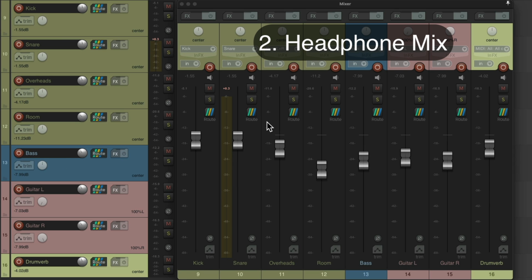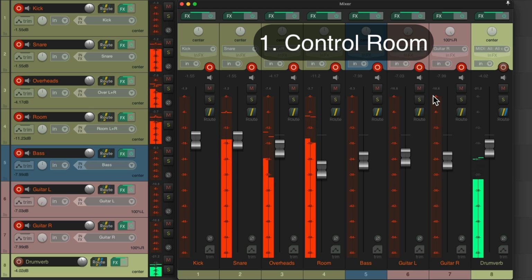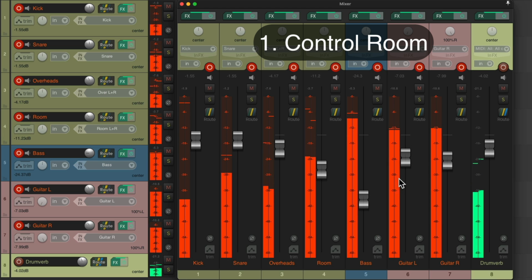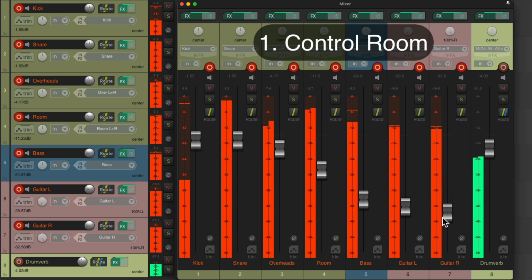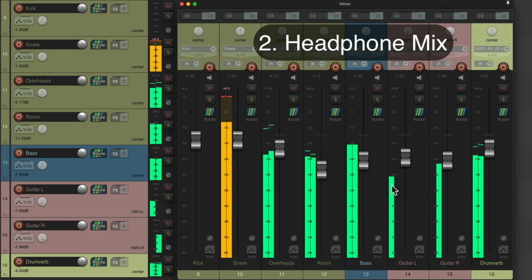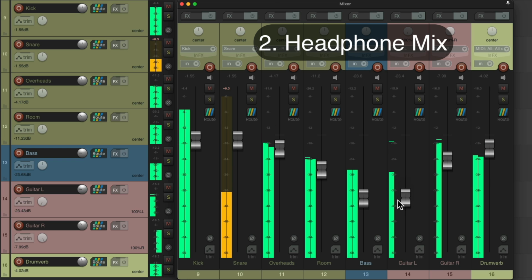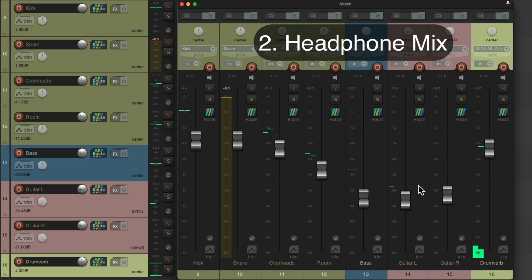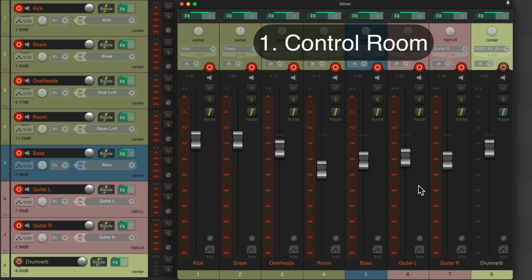So we're not going to hear this mix as we're just hearing this mix. Because they're completely separate. And we can view them back and forth just by switching the screen sets.